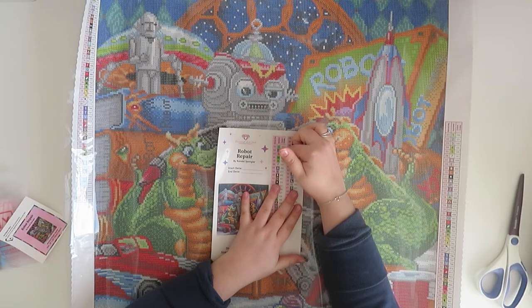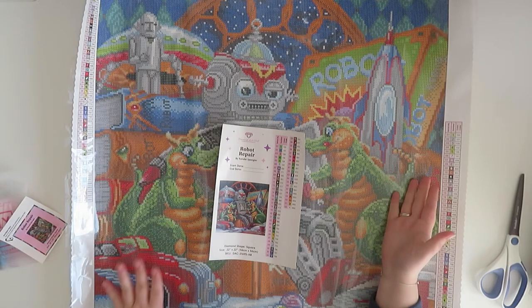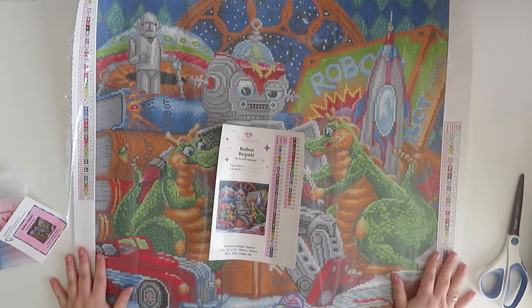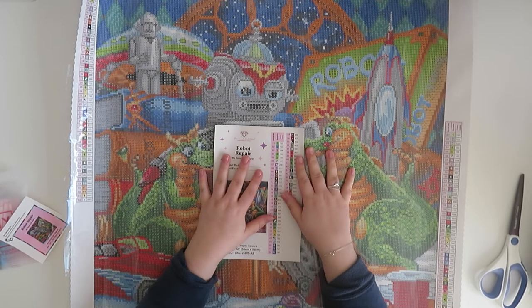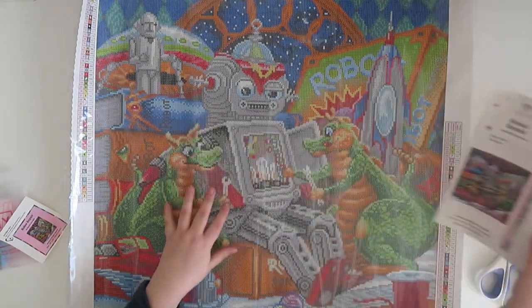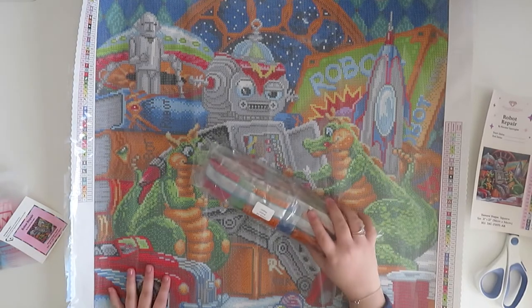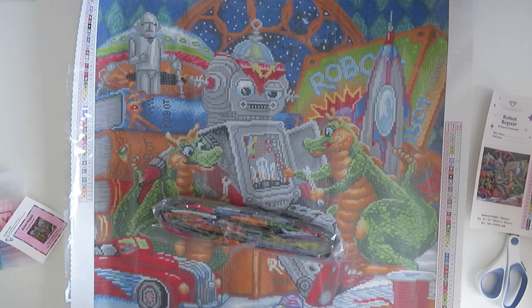This one actually has six AB's in this painting - oh my goodness! Wow. And I think some of them - there's a lot of green by the looks of it - blues, pinks, and a white. Oh my god! I'm in AB heaven. I feel like they are really upping their AB game. There's a lot. So let's just have a look at the colors first this time and then we will look where they are on the canvas.